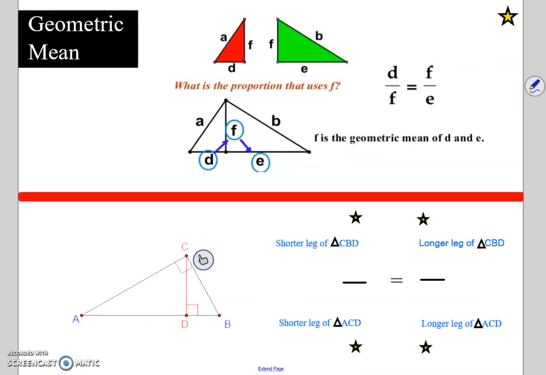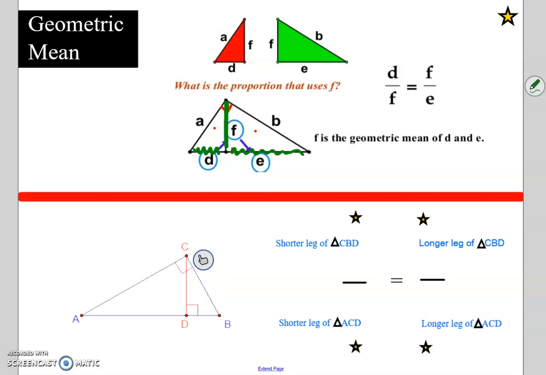So up at the top of this page in your notes, you once again have this large right triangle, and I know it's not marked as a right triangle. We should probably have it marked as a right triangle. It only works if this is the case, where again you've got a smaller triangle here and a medium triangle here. They make up the large one, and the three parts or legs of those triangles that are important to us are the altitude, and then the two different parts of the long side of the large triangle, the hypotenuse.